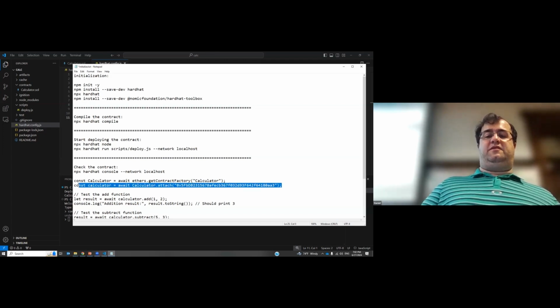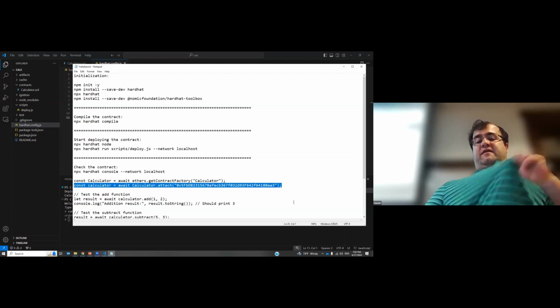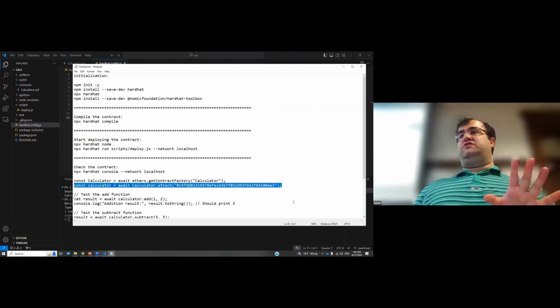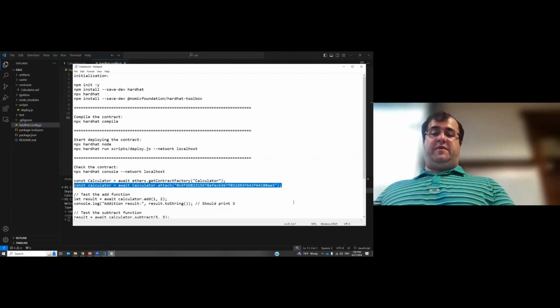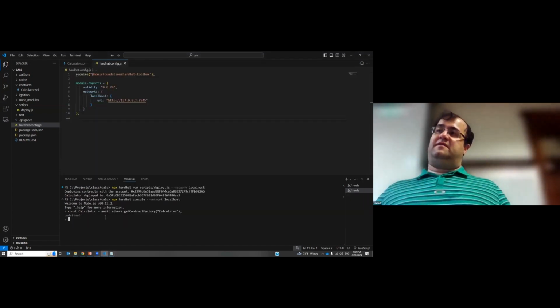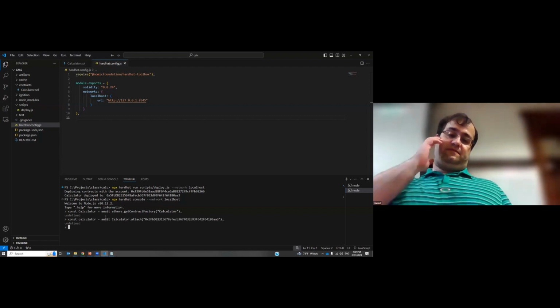Now you updated your command. Your smart contract address should be different from mine, because this one is for my own. Copy this one, come into your terminal, paste the command, and then press enter.